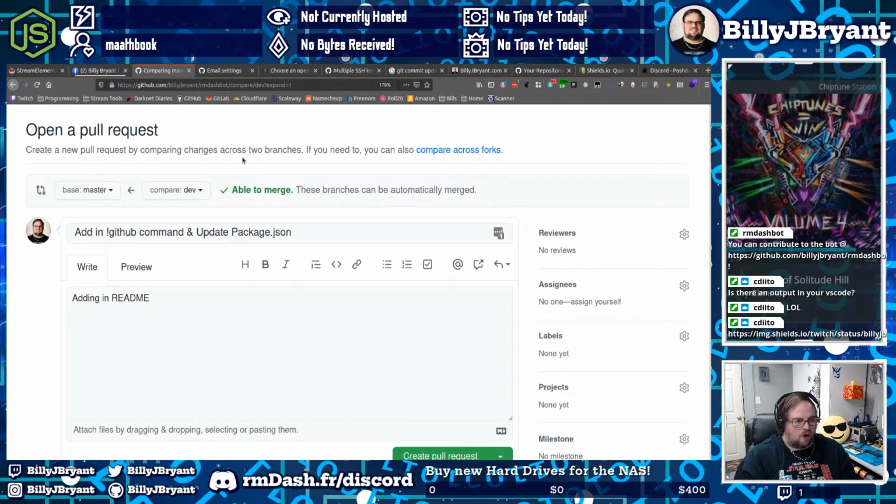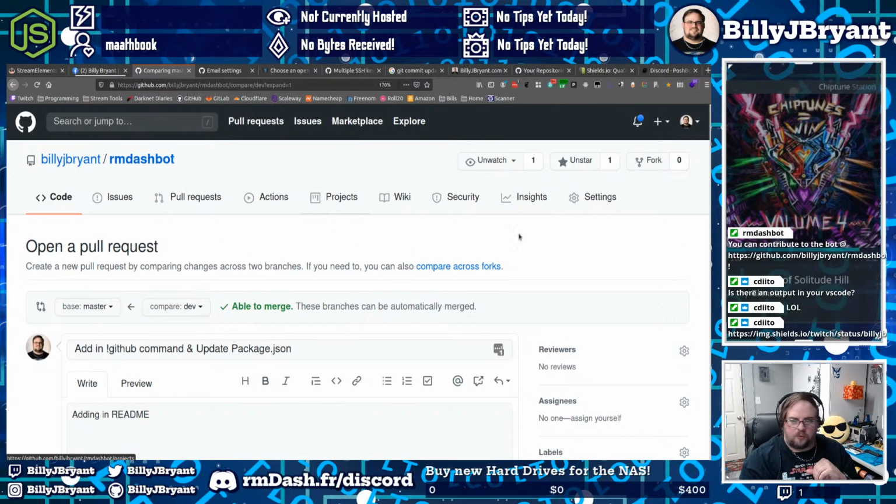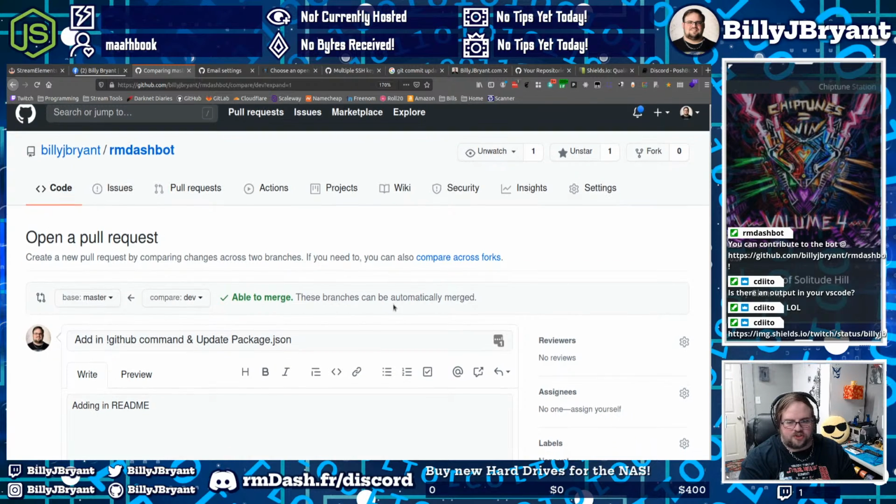In an open source project, this is how you're going to contribute to other people's code. You're going to fork the repository, make the changes in your own repository, push them to your repository, and then when you do, you can create a pull request against the master or the base repository so that you can contribute your code to the main repo. You can also do this with branches, which is what we're doing here. So we're comparing our dev branch to our master branch. There are no merge conflicts, so it's telling us that we would be able to merge these automatically.